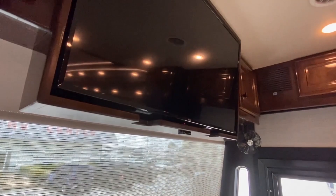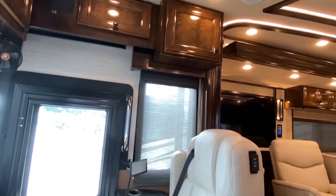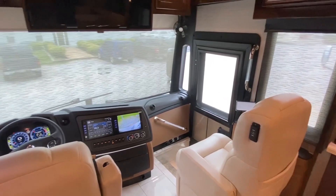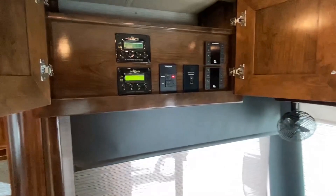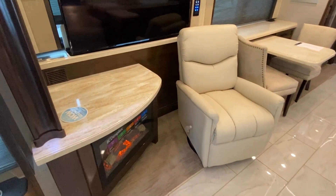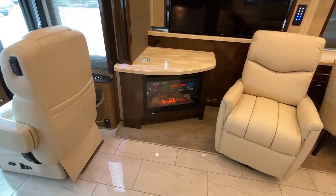We've got the shades down, keeping it real. We also got a TV up top here. Check out all those cabinets and storage. The one thing I noticed on my walk-through before shooting is that they really know how to make stuff compact and accessible, but at the same time out of the way. I've got to give a shout-out to Sherman RV for letting me come video this magnificent RV.